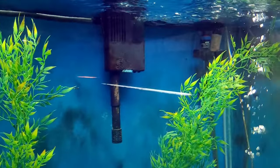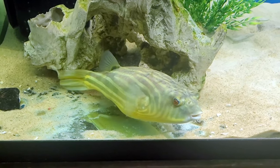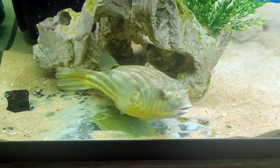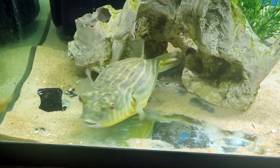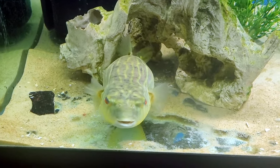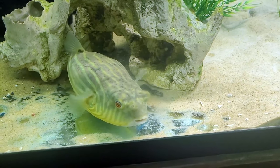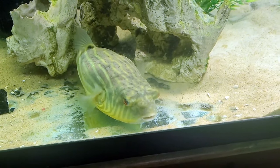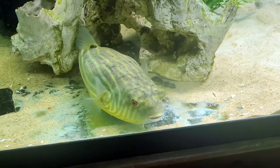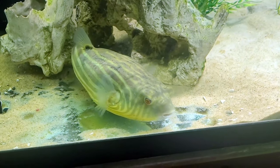I also have a Seachem Tidal 110 up there, and the attachments here are to a Fluval FX6. My saying with fish — especially with a puffer that grows over a foot and will max out near a foot and a half — is that unless it is messing up your fish's swim pattern, there is no such thing as over-filtration. That's especially true considering this puffer's diet. Finley loves all sorts of meaty, high-protein foods such as half clam shells, frozen krill, ghost shrimp, and frozen blood worms. She also loves snails and crayfish — sometimes frozen, sometimes live fed.